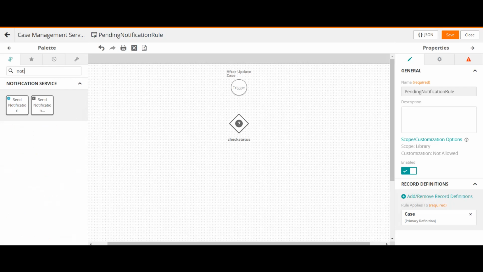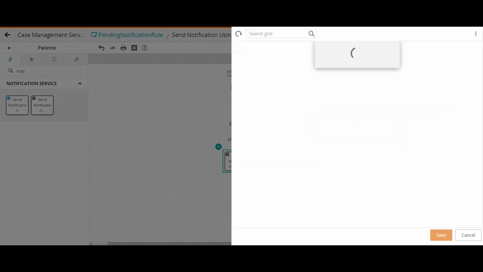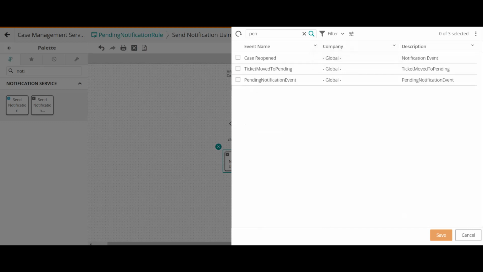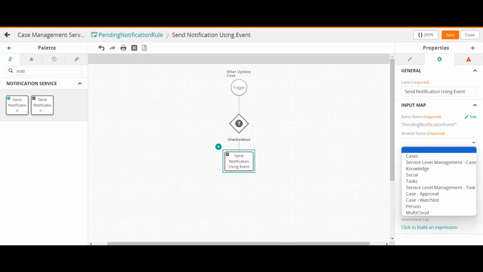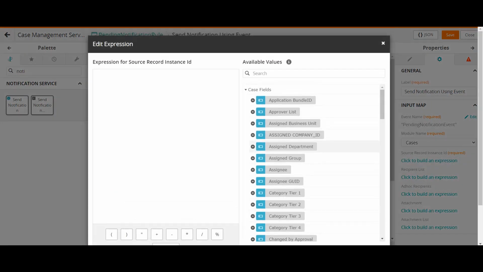I would say notification. Let me send notification using event, and here I will select my event, the event which we defined, pending notification event, and here I will find the module, and here in the instance ID I have to select the ID.